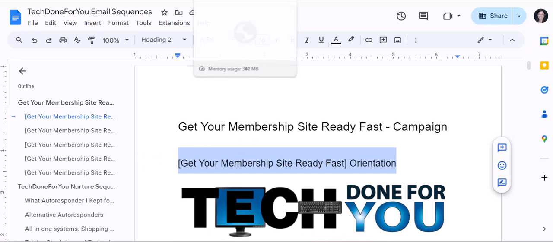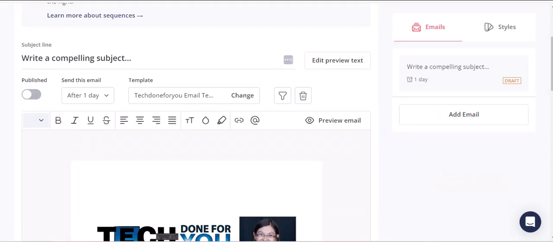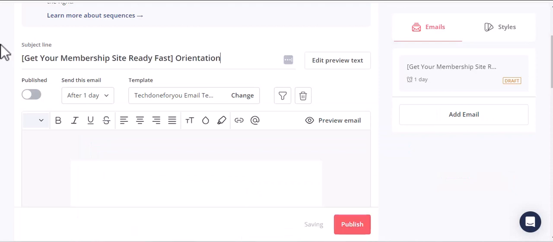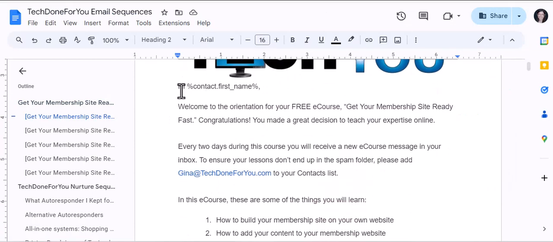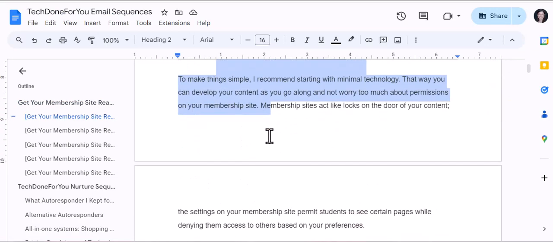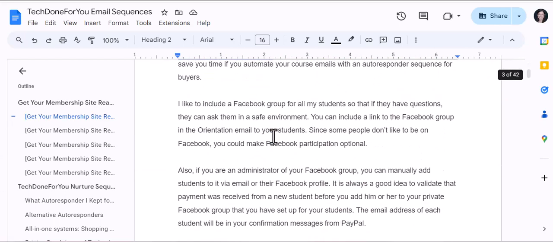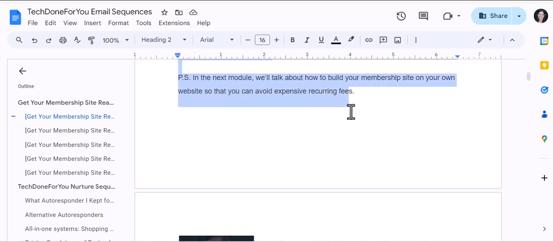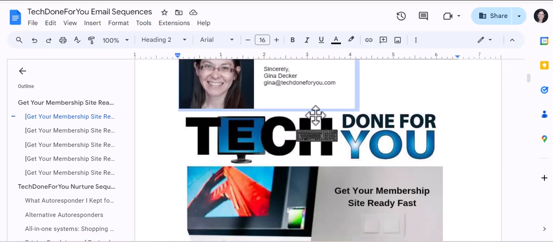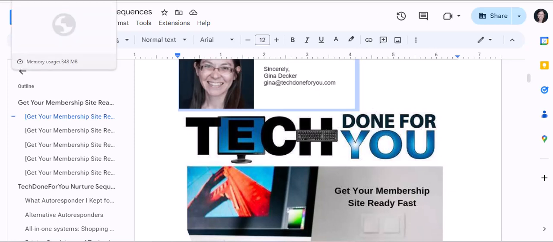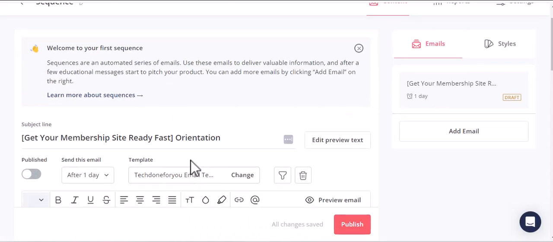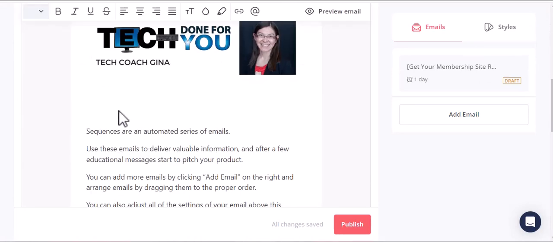And of course, you're going to want to test this a little bit. So let's put in the subject. You can go ahead and copy in the information. So I'm just going to copy this directly from my Google Doc. I might have to do a little bit of adjustment later, and I think this graphic is a little bit out of date, so I'm not going to use that. But let me go ahead and go back to my sequence. And here's the body of the email.